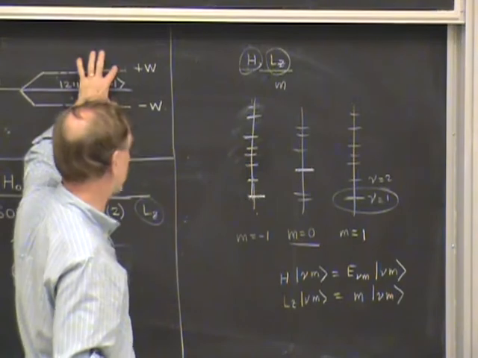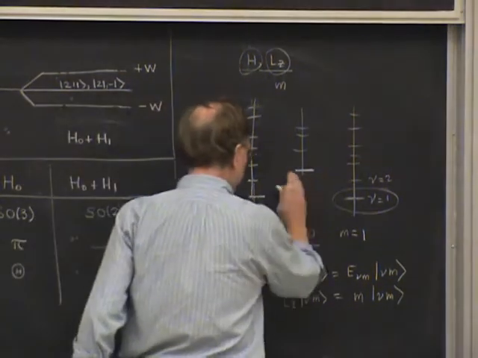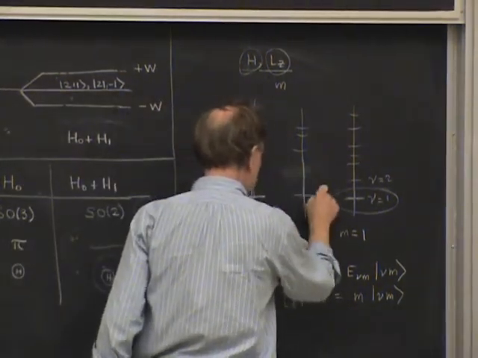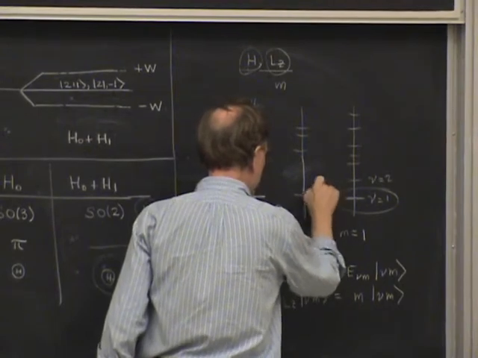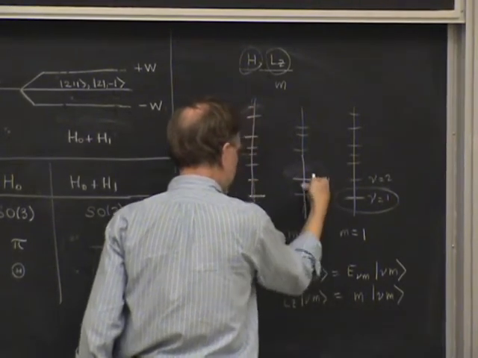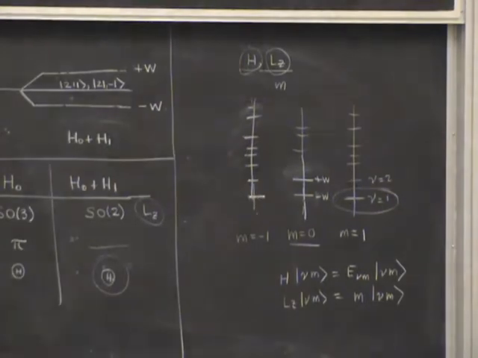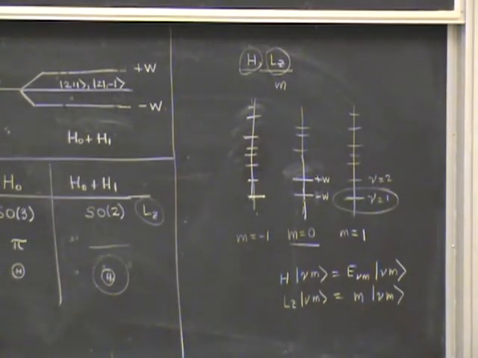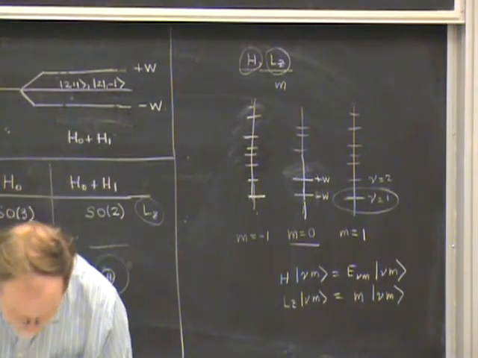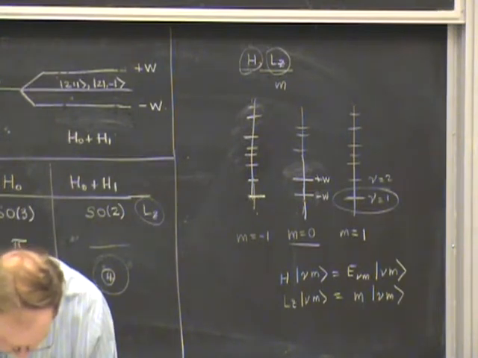This plus W minus W means there are two different energies. So on a diagram like this, we look like this. Here's the plus, here's the minus W, and here's the plus W. And the point is, these are non-degenerate integral zeros. All right, so those are considerations of symmetry on the results of the exact Hamiltonian.